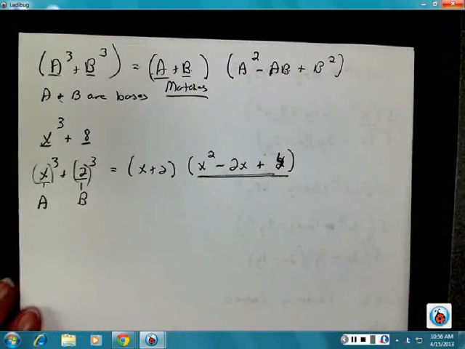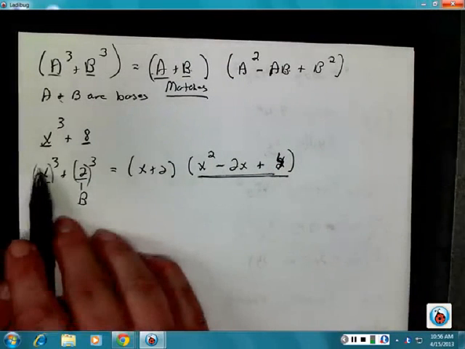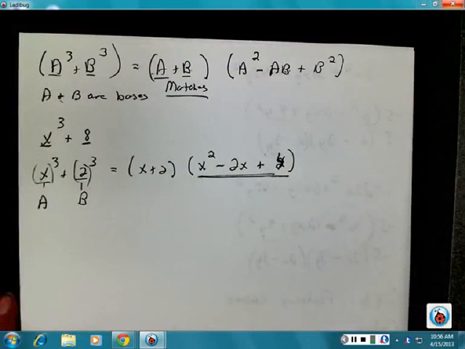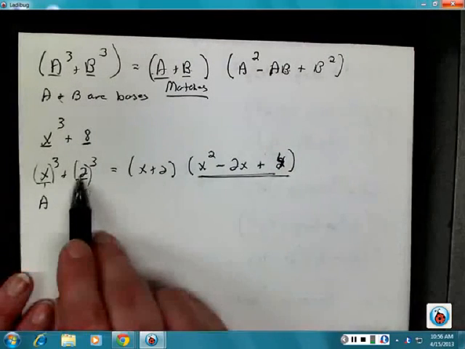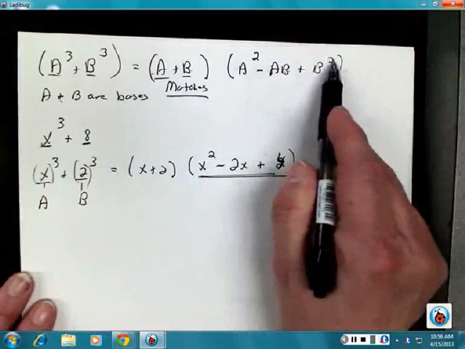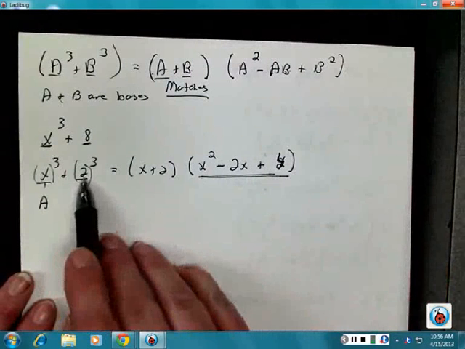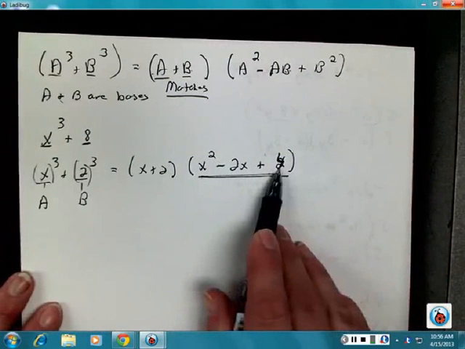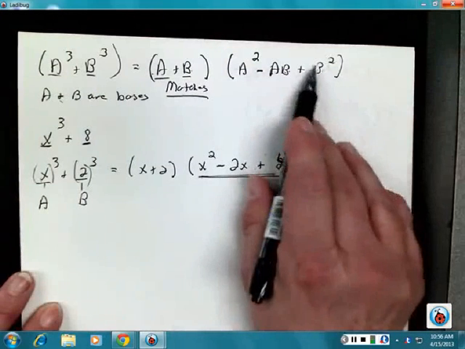What if there's a coefficient? Then you would end up having to take that coefficient and break it down at the beginning, if it's one that's a perfect cube. Yes? How do you get the 4? Took the 2 and squared it, because b is squared. So 2 times 2 is 4. Oh, okay. So you've got to square whatever b is.